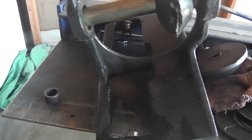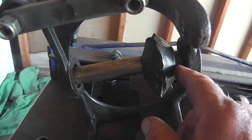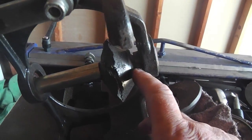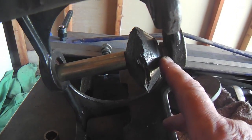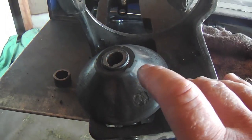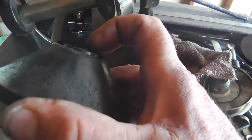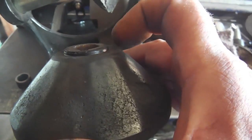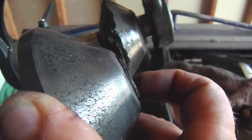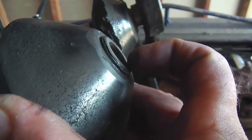But interestingly, this is not the actual factory spacer here. This is, but this one here isn't. This is the actual one. What I did was I cut one from some stock I had, and I added a millimeter or so, because on this cone and the other cone, when I cut them loose of the old shaft, I cut the shaft off right between the nut and the cone, just so they wouldn't have to travel down that extra length, and that shortened that inner race on this cone as well as this cone. But it didn't matter up top because this sat up top, but inside here, since I took off some here, I had to make up for it with a new spacer to make up the difference.